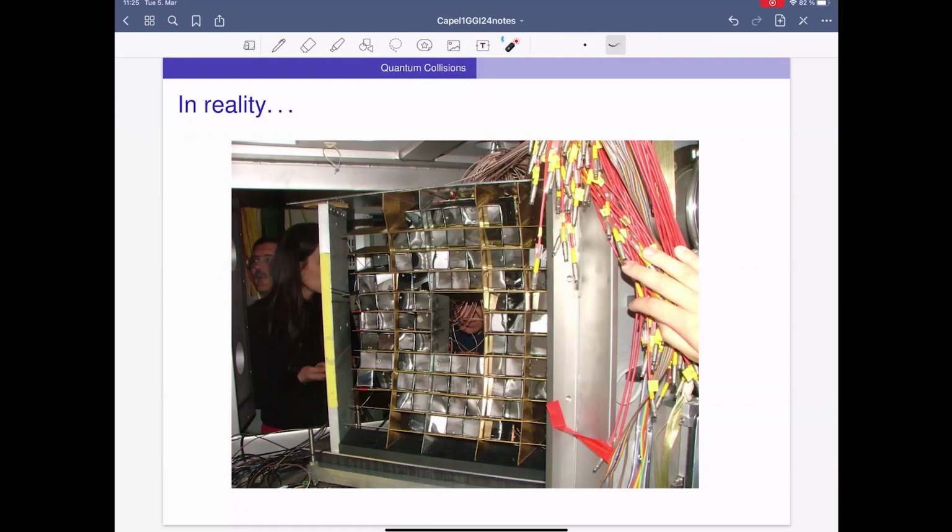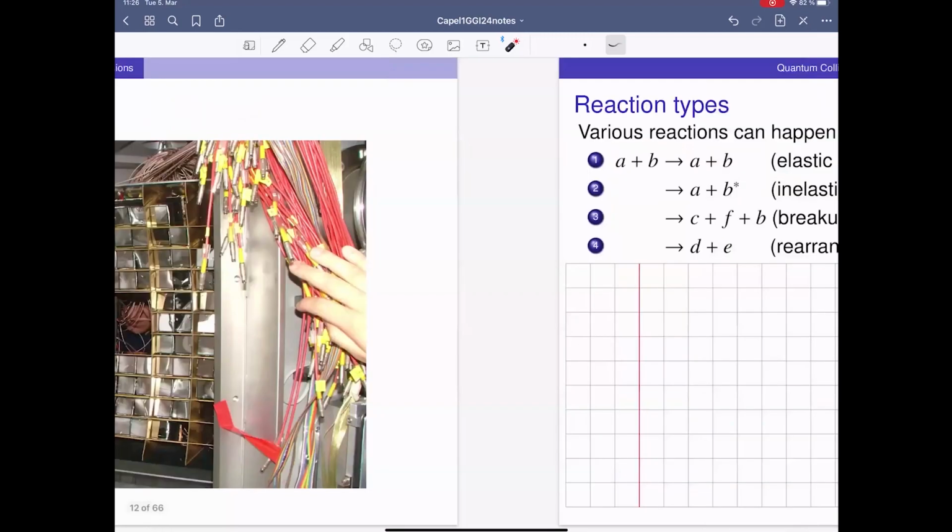The beam actually comes from the left. The target is here, something that you can move up or down, and you can have different kinds of targets. And these are delta E-E telescopes, all mounted on a sphere, focusing at the target. So that's really the goal. And as you see, there is a hole here because the unscattered beam goes through there, and you don't want to put detectors in the beam. So you see that this is much more messy, complicated and difficult than what we do in theory.